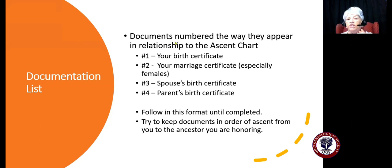There's some questions in here. If you've been married more than twice? Yes. Or more than once? Yes. You have to show the name changes. You have to show all the name changes.